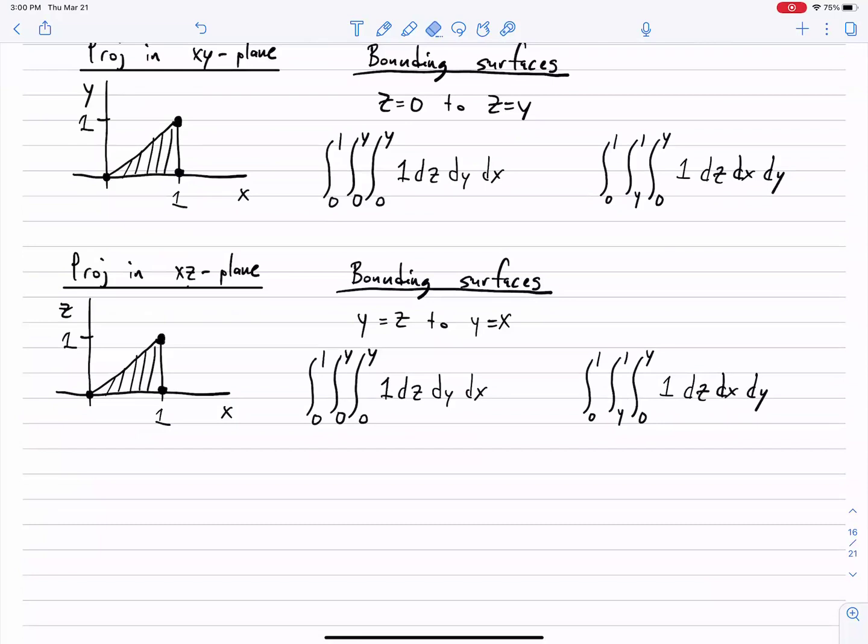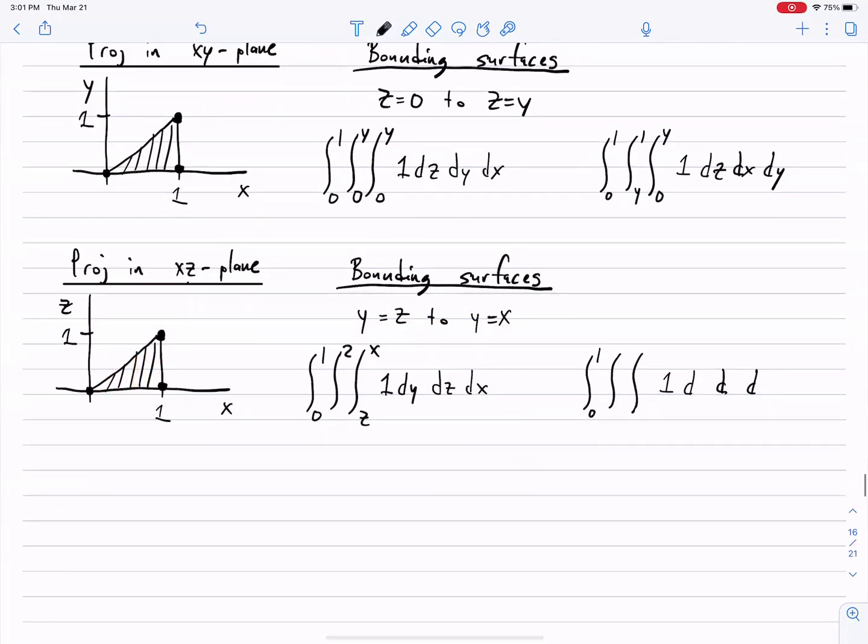Okay. But let's erase these and figure out what these are going to be. And also these are going to change order. So these all change. Okay, so now what order are we in? We're in dy, and then dz, dx. So dy goes from z to x, and then our x slices go from 0 to 1, and then on a particular x slice, we go from 0 to z, and then again from z to x, and then on a particular y slice, not 0 to x, it's going to go from, so we sliced it z-wise.